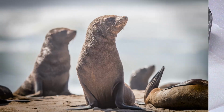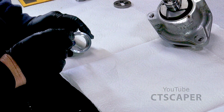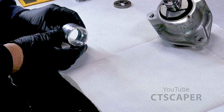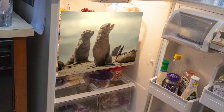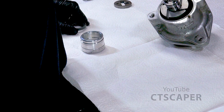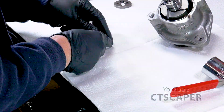We're taking a break. The next thing they want us to do is go ahead and put the seal in here, the dust seal, and there's a little lip on the inside of this that we need to push it to. And I had this in the house. This was actually about a foot away from the wood stove for the last half hour. And I had this seal in the refrigerator, hoping that helps. Let's see what we got to push that down with. This one looks pretty good.